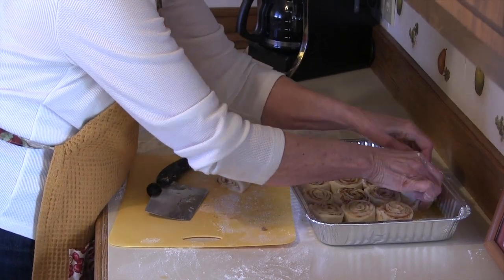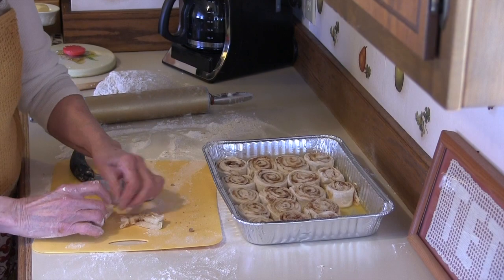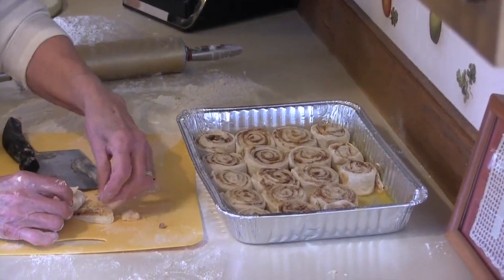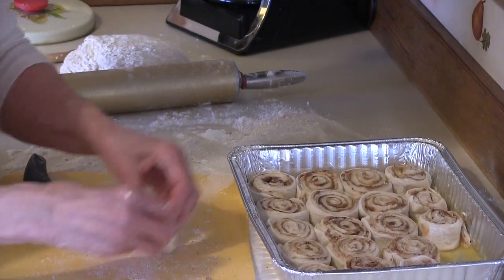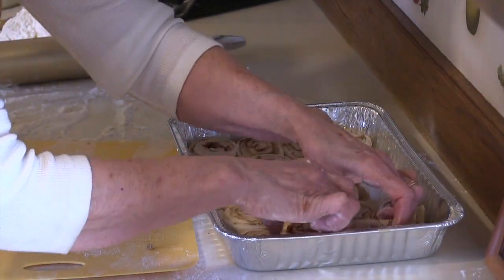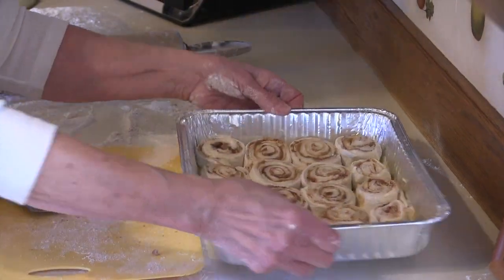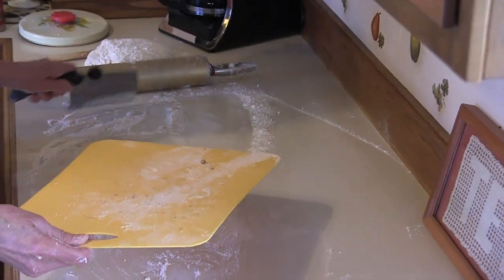He flipped around a little bit. I'll turn him around. If they didn't come out quite enough, then you can just unroll that and roll it again, and see, you've still got a nice little cinnamon roll there. So, okay, we've got our first pan of cinnamon rolls. That's what they look like after you've gone through the process.